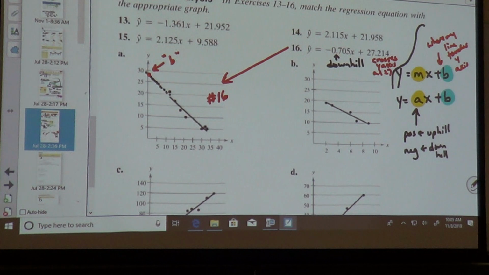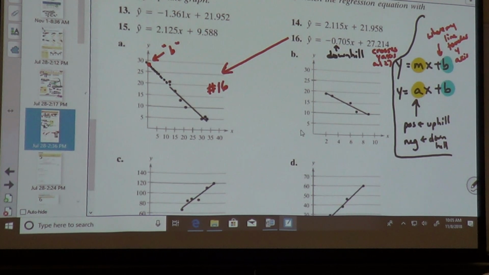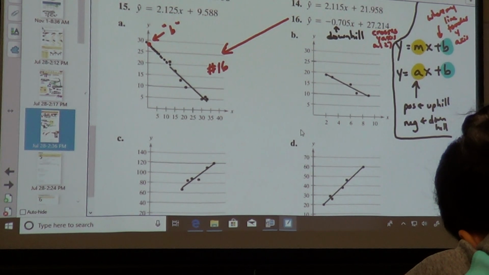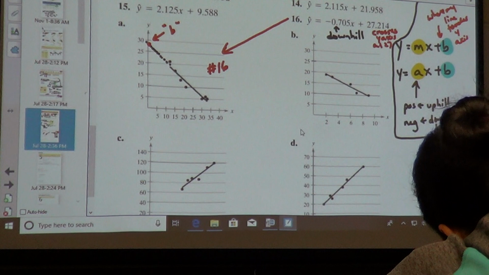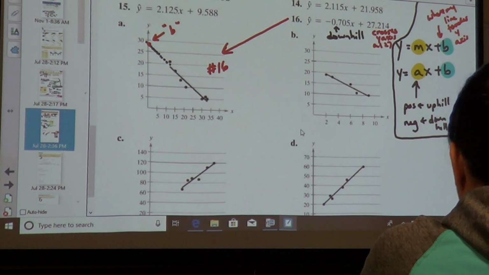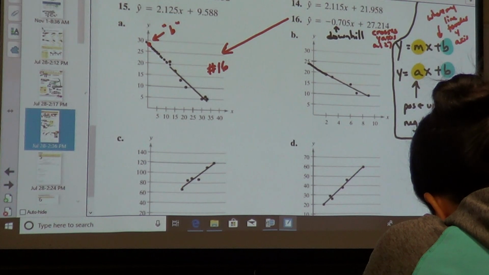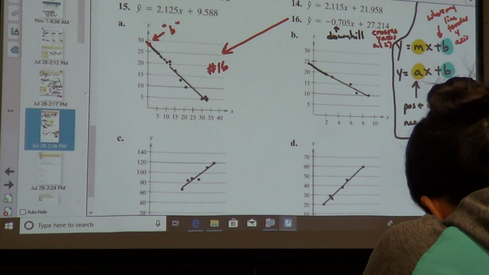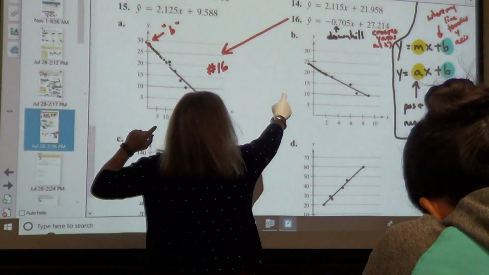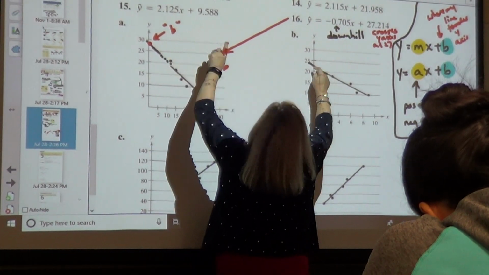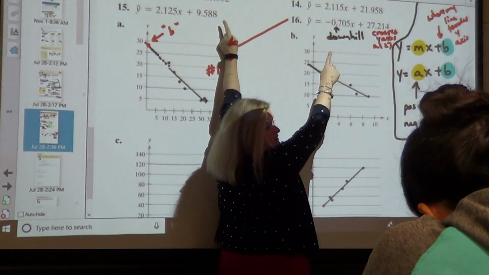Draw a line here. All right. If you forget about the positive and negative, you just figure out that last one. Then you got your answer. So, if I draw this, now we have two that cross at 20 something. We have two that cross between, look at 13 and look at 14. They both cross about 21.